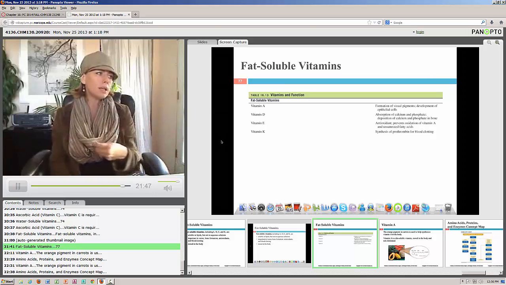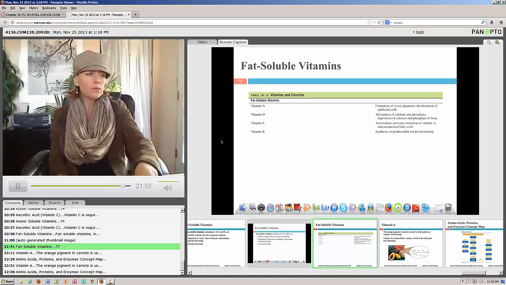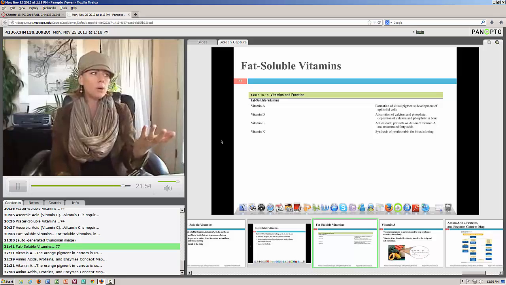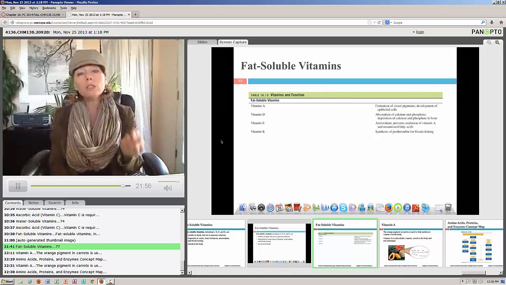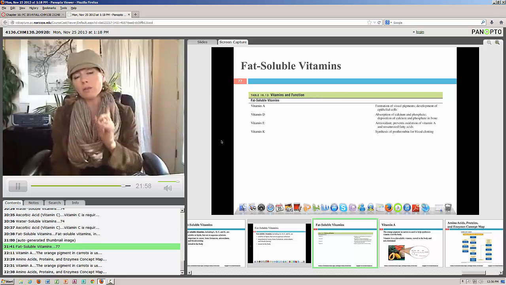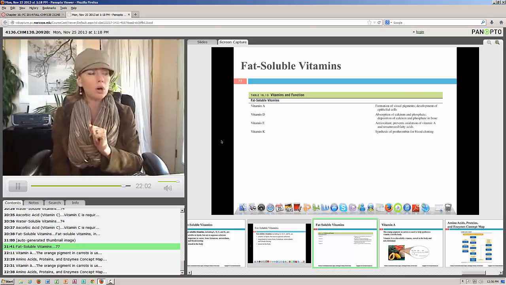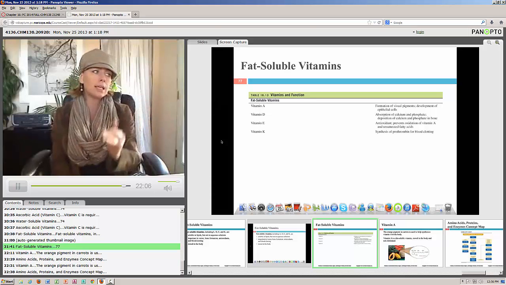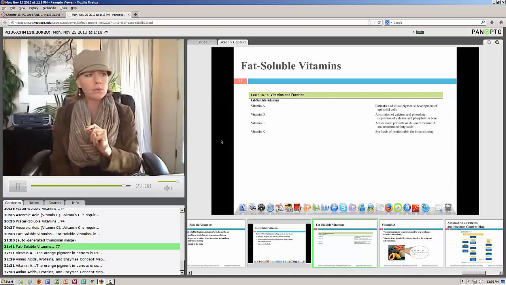So later on in table 16.3, it lists the fat-soluble vitamins. You can look and see what they're involved with. What do you need to know about fat-soluble vitamins? You need to know which vitamins those are, because those can be dangerous if you don't understand what they are. So I expect for the final exam that you know which fat-soluble vitamins there are, and that's just A, D, E, K, A, DEK. Okay, so remember those.